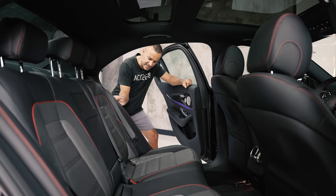So something I saw pretty common with Audi customers was they were always complaining the fact that in the middle of the seat, it would have a pretty high sort of axle shaft. So there's no flat floor. It obviously has the bump right in the middle. And people with Audis would always complain that it's too high. But in this Mercedes-Benz, I would also say it is the same. It is also very high. It's sort of designed to be a four-seater, and the center seat is really like an emergency seat, because even everything here is contoured to two passengers and not three, even though there is a seat belt and there is a headrest.